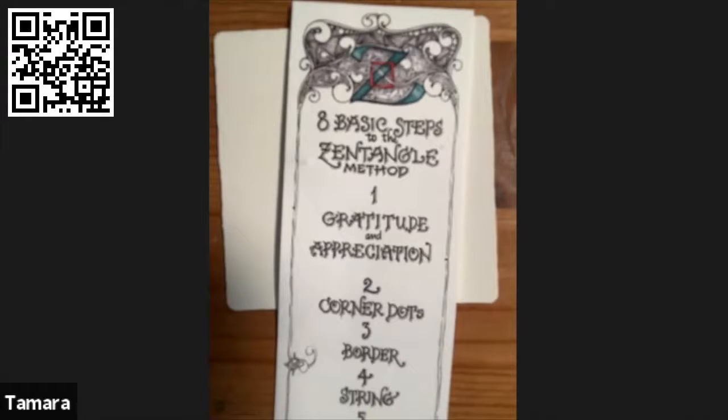The first step to Zentangle is always to take a minute to be grateful and appreciative of the time and space that we have to Zentangle, and maybe for some other things going on in your life. I also always like to start Zentangle with 3 nice, big, calming, deep breaths. I'd like to invite you to start there today as well. Make sure you're seated comfortably in your chair. I also like to shake out my arms and my hands.